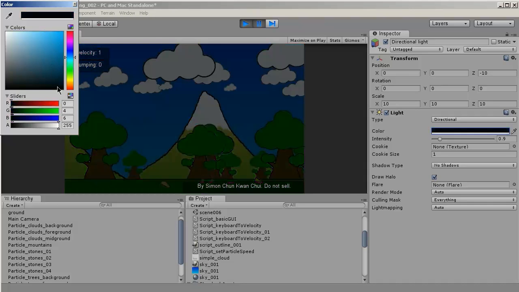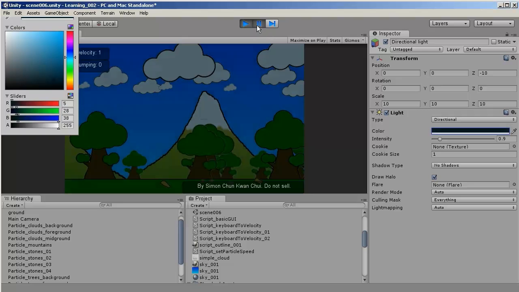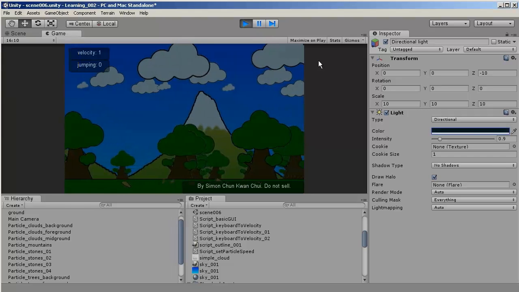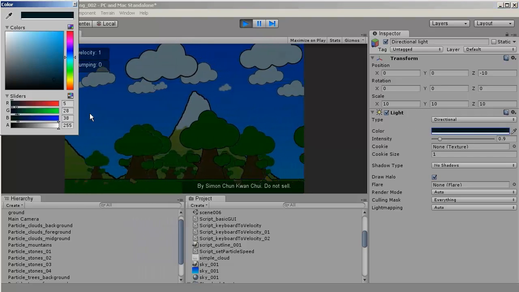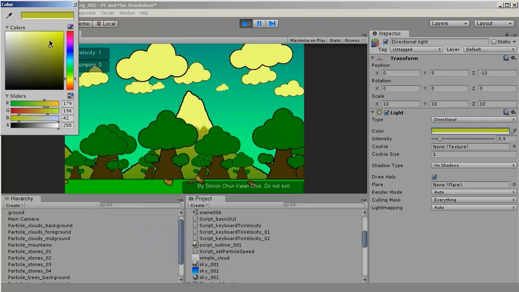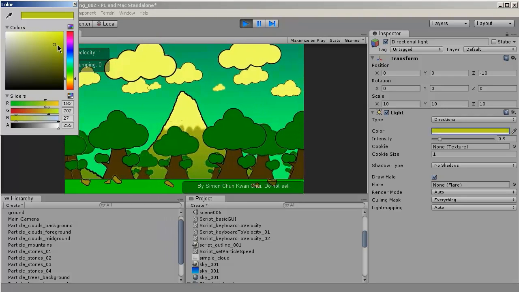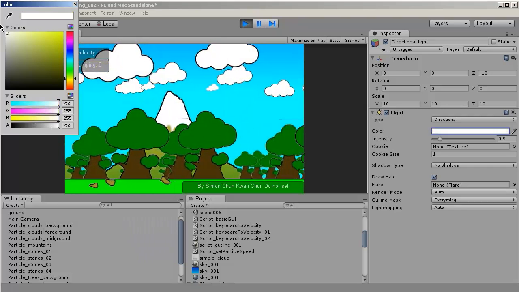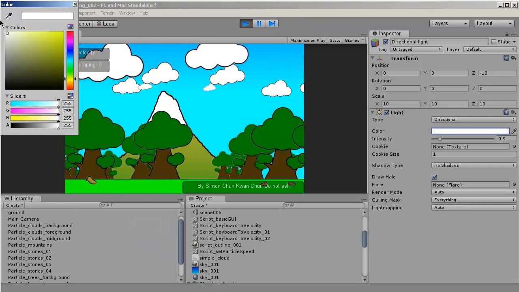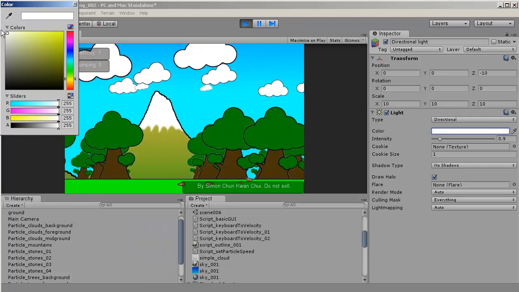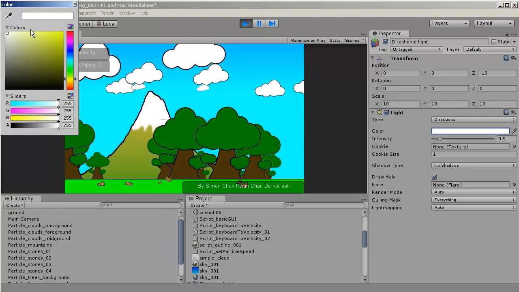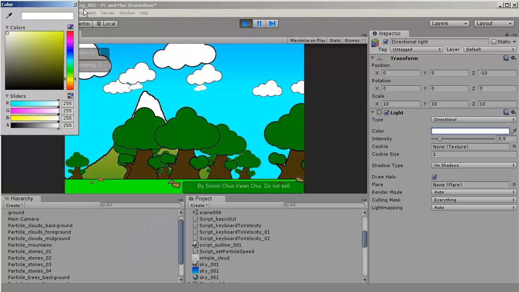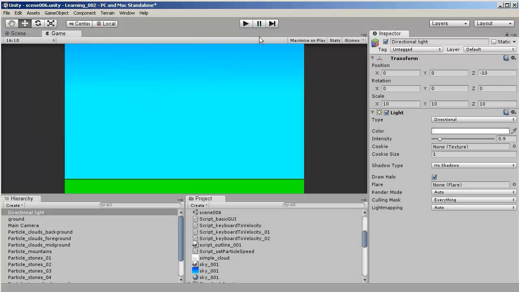There we go, darker. Dark is good. Imagine if that's nighttime. So we have nighttime, then mornings and evenings, and then daytime. We just change the color of the light to make it seem like we're transitioning from day to night and so on.